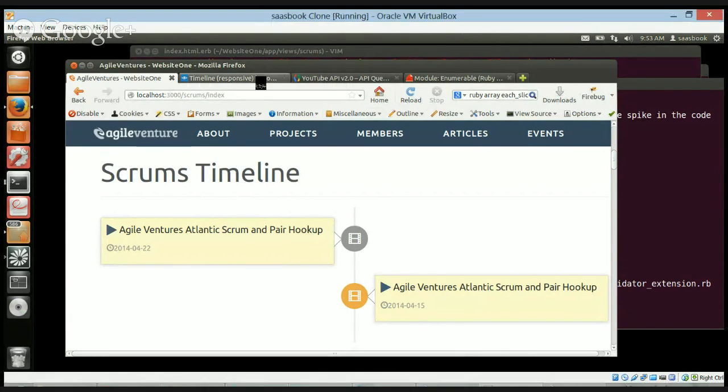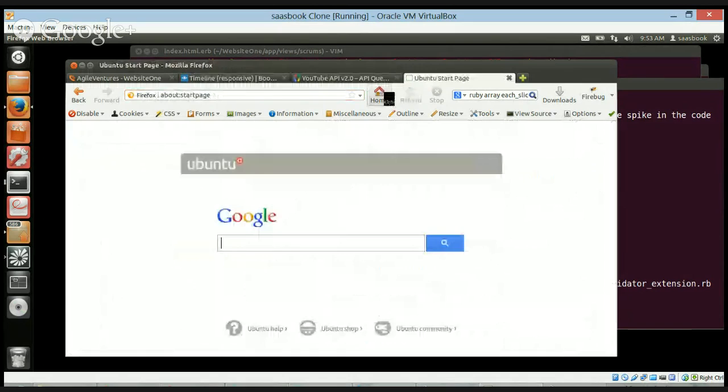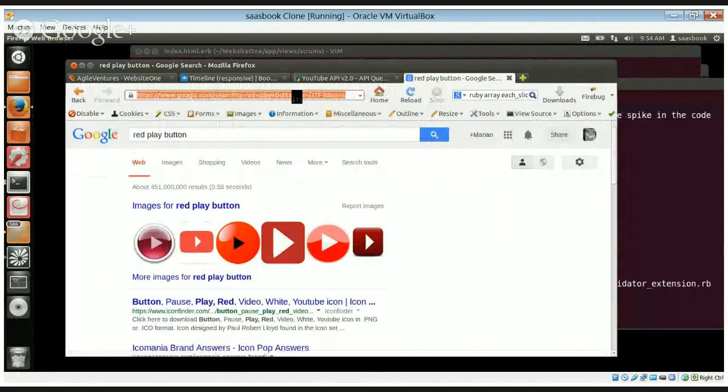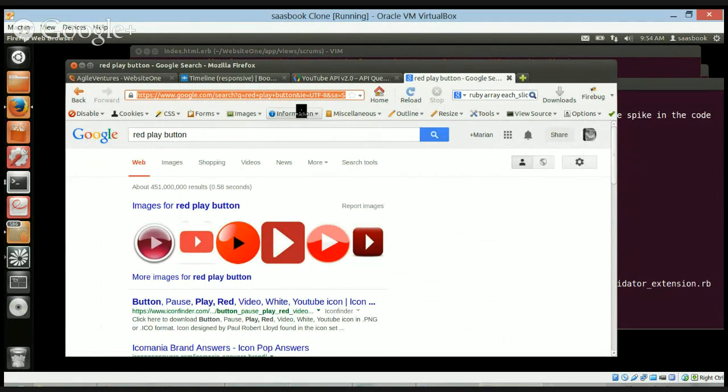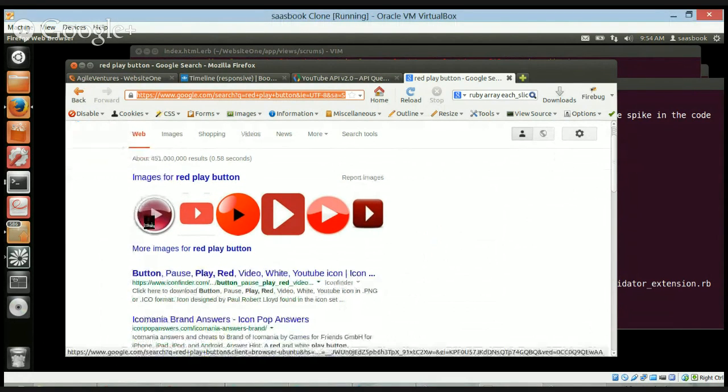I think someone showed me something, and I think I bookmarked it yesterday. Hold on one second. I think it was this one, Twitter Bootstrap Generator. Do you see that? I'm going to copy the link for you. Yeah, even better. Where did you get that? I just Googled red play button. Is that an image or a CSS button? These seem to be images. Yeah.